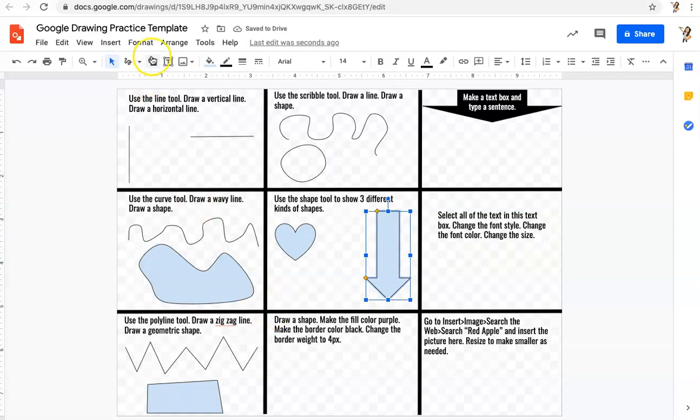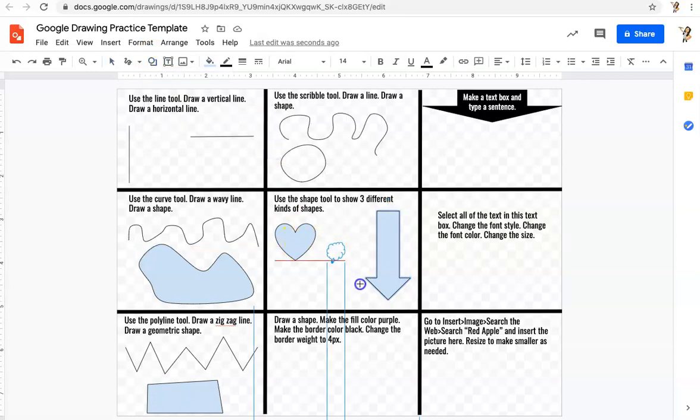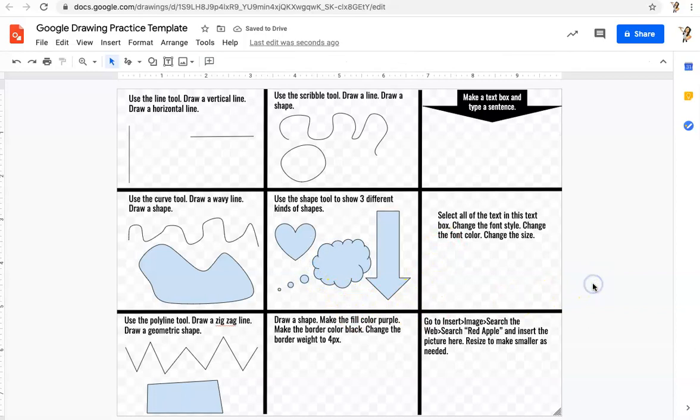Let's get one more shape. I'll click on my shape tool. If I click call out and choose this, I can have these call out bubbles. The yellow arrow, if I go right over it and I see my mouse change to this cursor, I can move the point that is where I guess the talking is coming from. Left clicking and dragging just to make this a little larger. So that's how we're going to change our shapes.